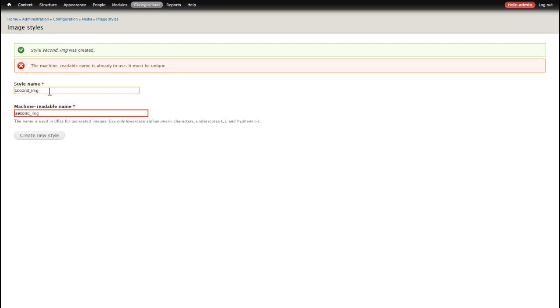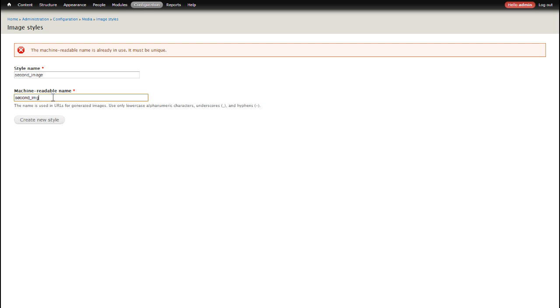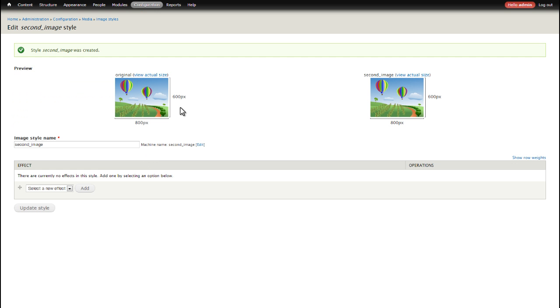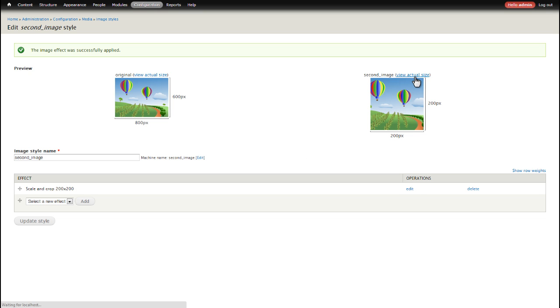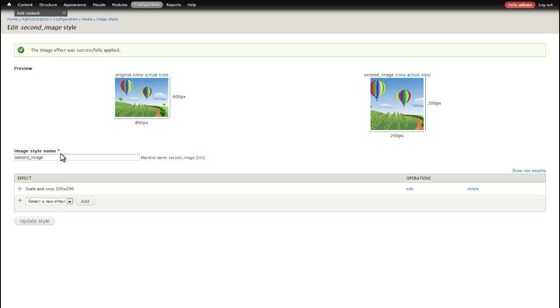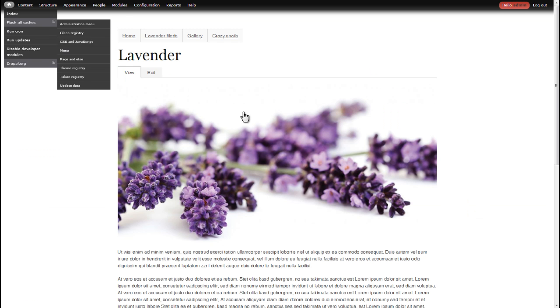Okay, and we'll also say that this image, the second image, will have scale and crop of, it's a thumb, so yeah, 200 by 200 is good. Okay, so this will be the actual desktop size of it, so nothing too big.